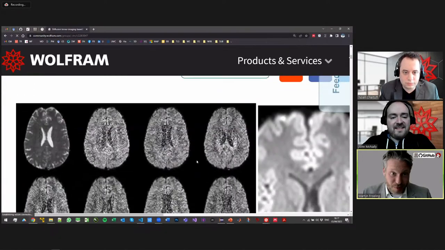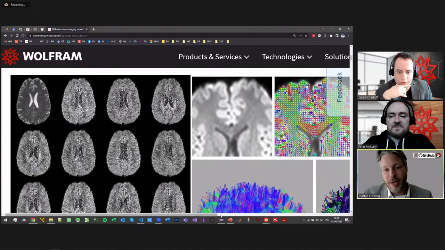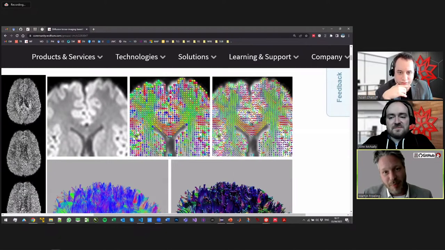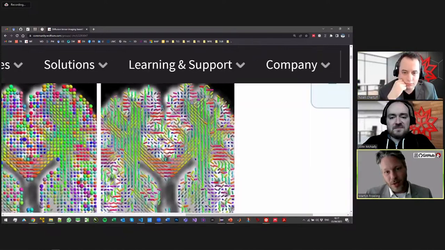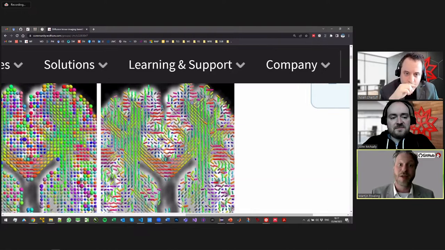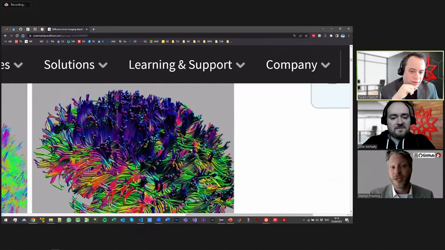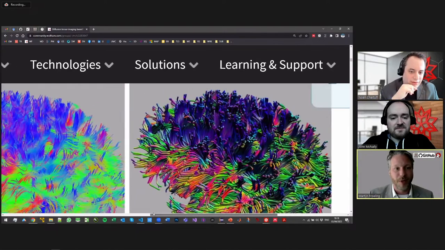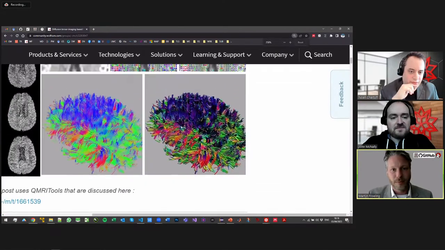This is in this case for brain, so this is the human brain. What we see here now is not the muscle anymore. For each location, we can get this nice candy shape. These are the tensors I was talking about. The main direction of this tensor is sort of a small line, and then you basically play connected dots. So you get a vector field and you perform interpolation or integration of this vector field. From integration of vector fields, you get streamlines. So here we're visualizing the main white matter pathways in the human brain with this technique.